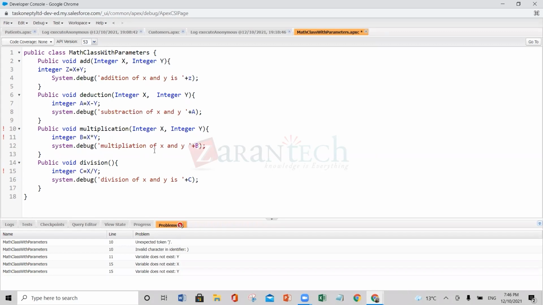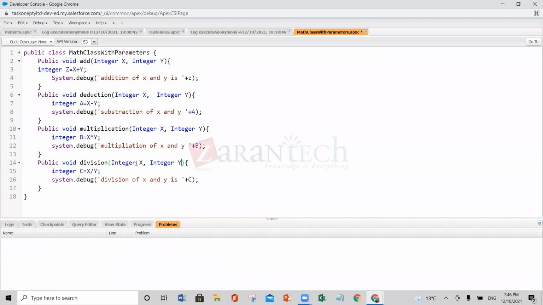Okay. Line number 14. Yep. Save it. Okay. Now create an object. I'll tell you, create an object.